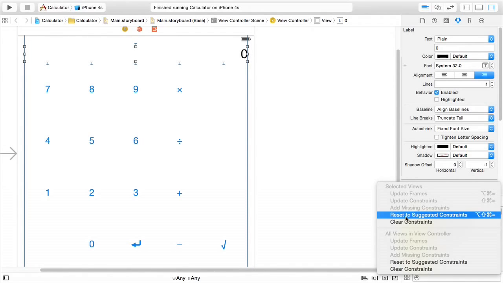This top one, selected views, reset to suggested constraints. Because that will work for the label if you move it into position, as long as the buttons aren't too close and it thinks those buttons are near neighbors or something. And sometimes resetting it to suggested constraints will make it so that the bottom edge of your UI label will be attainable when you drag your buttons into position.